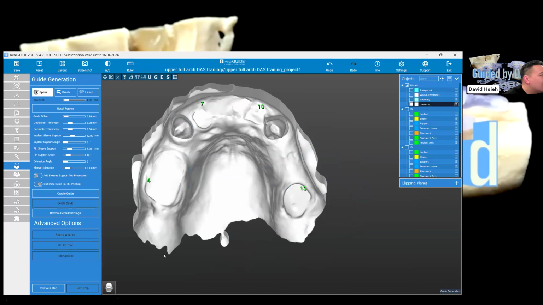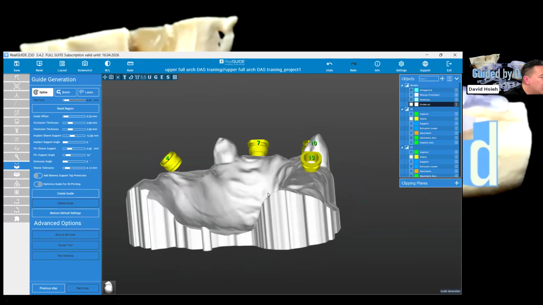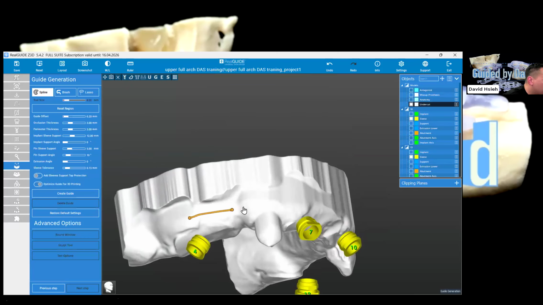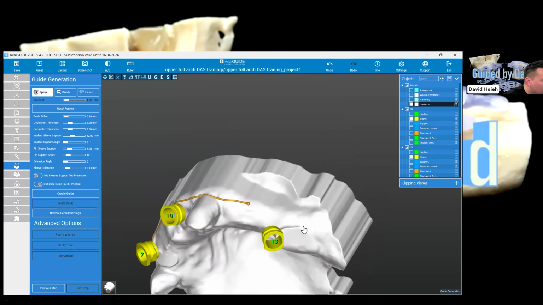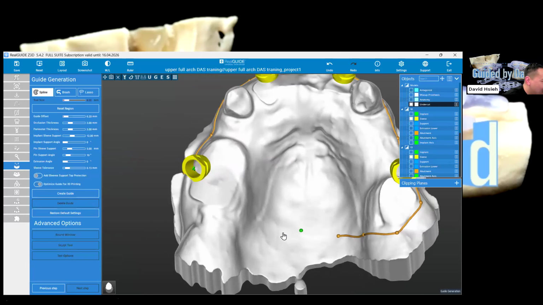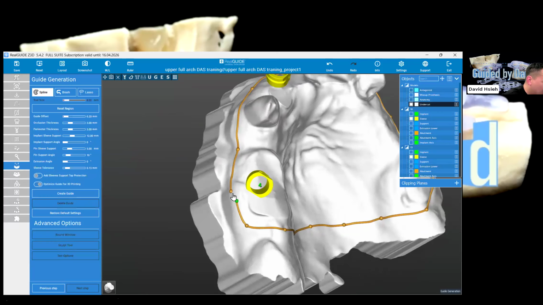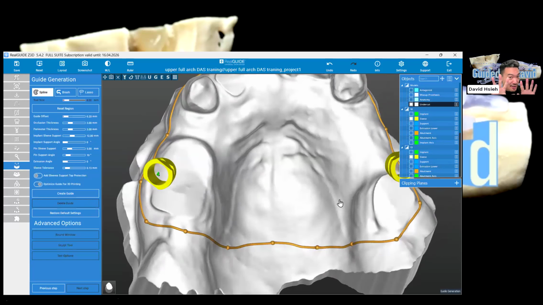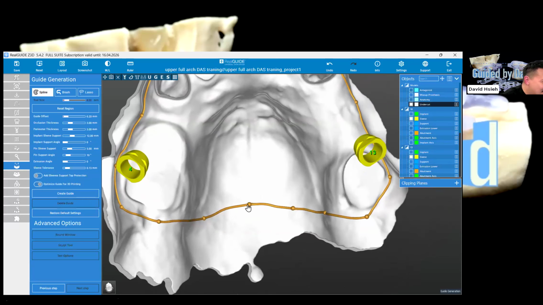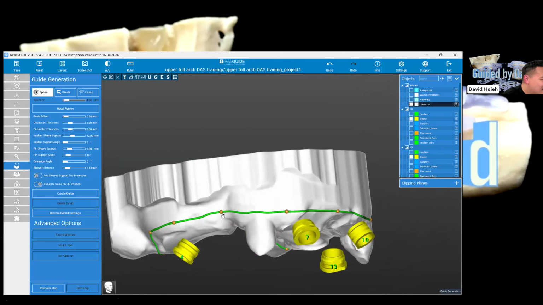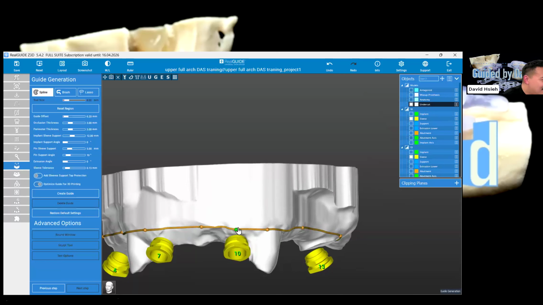Okay, so next. Here you can toggle this on, which allows you to see all the sleeve positions, and then we can use a spline tool to select the area where your surgical guide is going to be supported. As you can see, there's a groove right there. That's a hint telling you the patient has been wearing a prosthesis for a long time. So if you see that, the mucosa-supported guide sitting there will be super solid. Just trust me, you try it, you will love it. All right. So just cover all these areas. And then just to make it look a little bit nicer, let's smooth here and there.